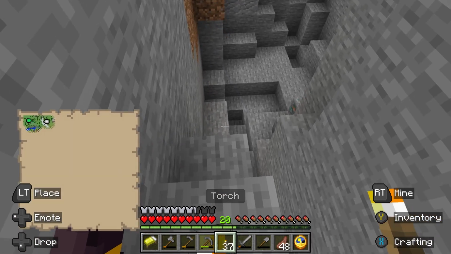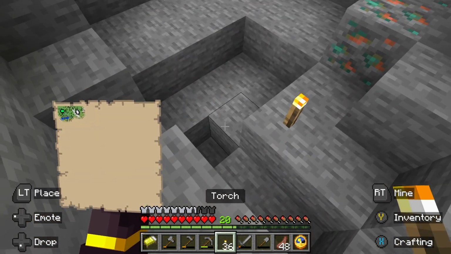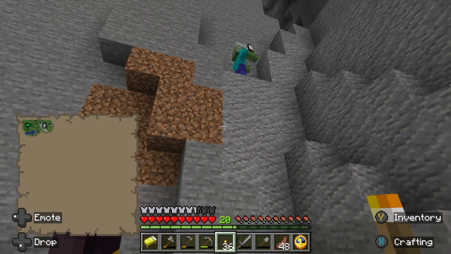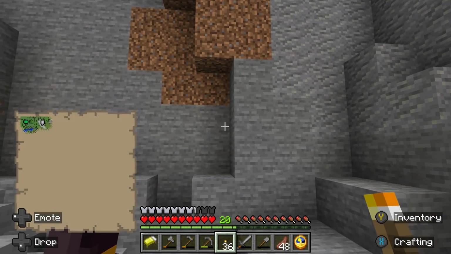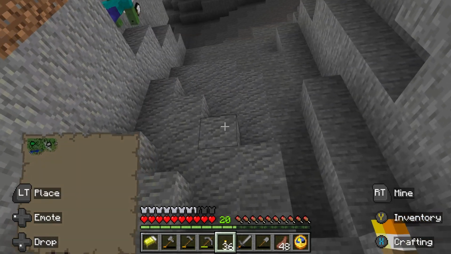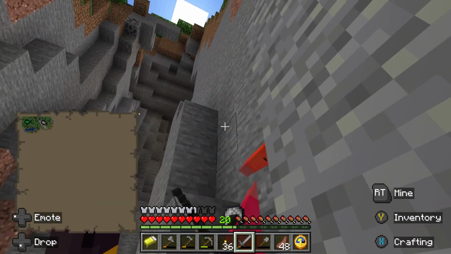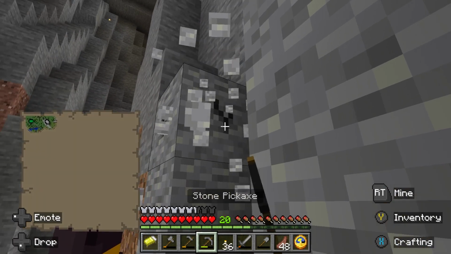Oh, iron. Like a fool, I didn't fully scout this out before I jumped down here. Let's see, is he gonna come down here? Oh, that sounds like the clanking of skeletons. So he won't come down here to get us. Nope, he did drop the iron. He did drop the armor.